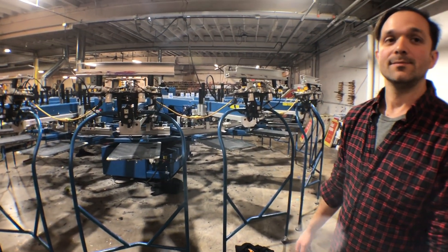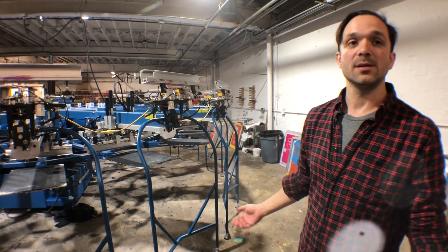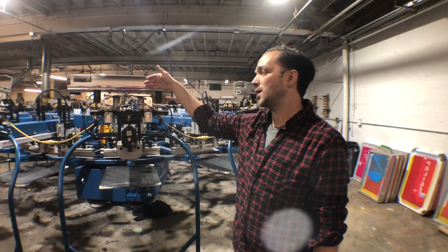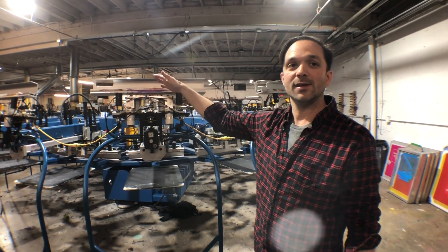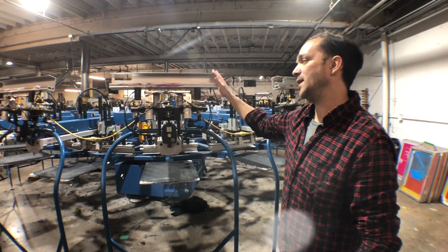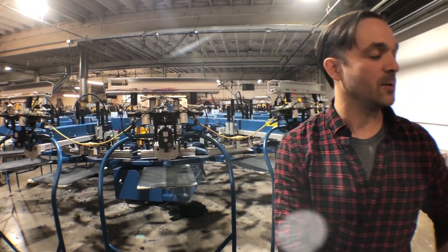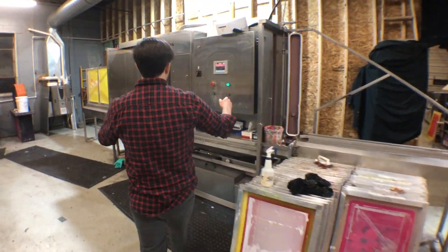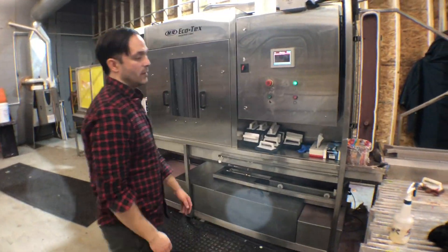So many more screens and squeegees and flood bars when you're doing 14 or 16 colors all the time — that's the biggest thing. And maintenance on the presses. This week was so crazy — normally we're like, hey, you can't leave this ink. But everyone was so busy we just didn't even notice. Next week Monday we'll come in and start wiping this place back down, cleaning everything, picking the tape off the floor. The screen washer — this thing is awesome.